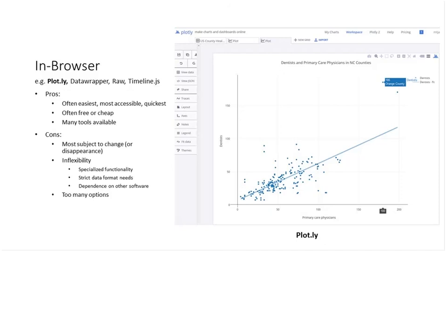So they're going to be somewhat more fringe graphical types, which is useful and interesting, but is also a little bit more difficult to interpret for a lot of people and limits its functionality. And really, at the end of the day, there are more and more of these tools each year, and it's very difficult to keep tabs on which are currently in use, which are still being developed or supported, and which are starting to die off. Some of you may have heard of IBM's Many Eyes, which seems to be slowly going defunct over time. So it really is sometimes difficult to keep track of this space.